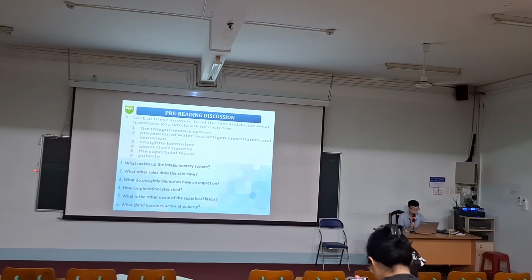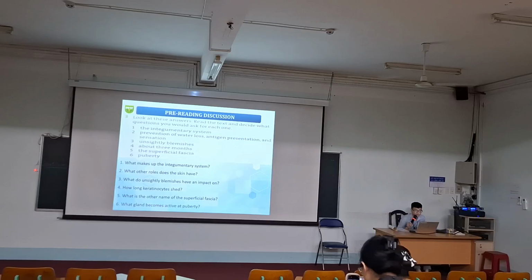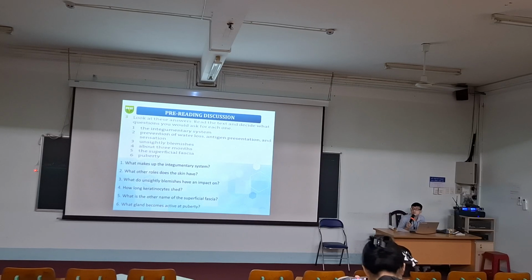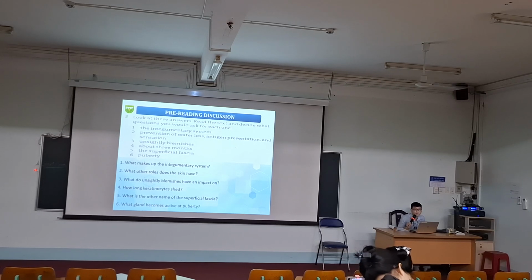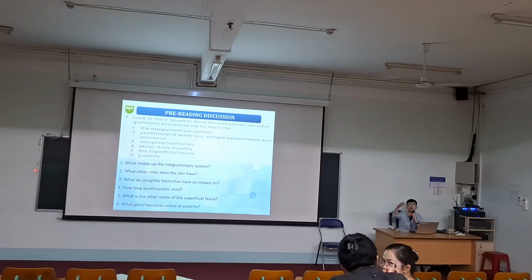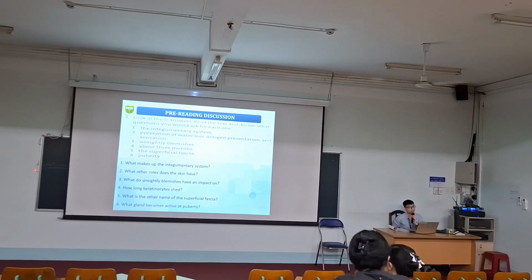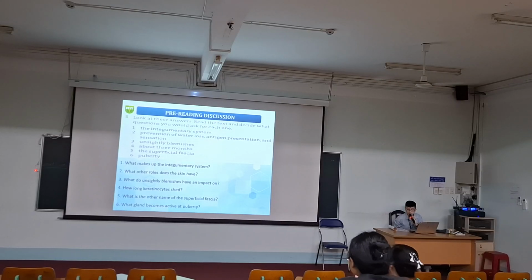Câu số 1. What makes up the integumentary system? Integumentary system. Rồi các chị đọc dòng đầu tiên và dòng dưới. Mình trả lời một số câu, không phải trả lời hết 6 câu đâu. Just number 1, what makes up integumentary system? Yes. Can you answer the first question for me? What makes up the integumentary system?